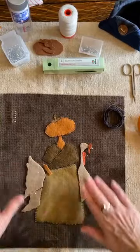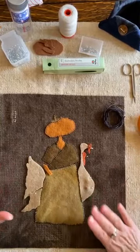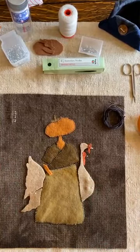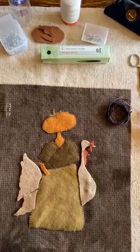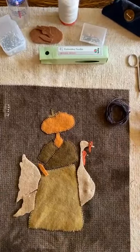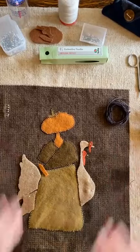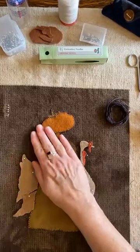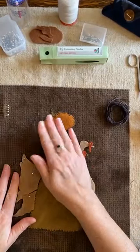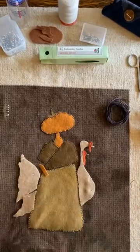Now, you might be saying, I thought we were stitching this together, and I'm going to try to move it down a little bit more. I have this partially done because I just wanted to give you an idea. I really should have moved her, because don't go by this.